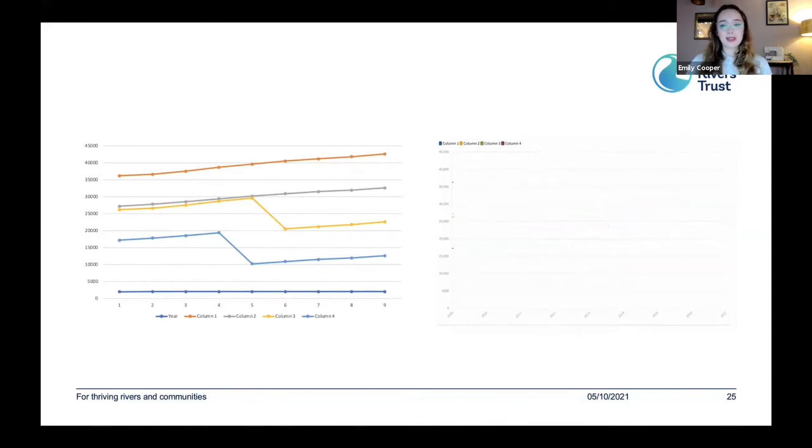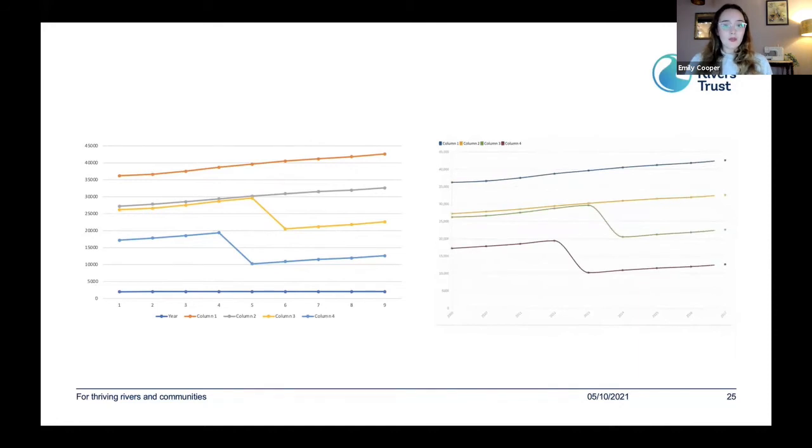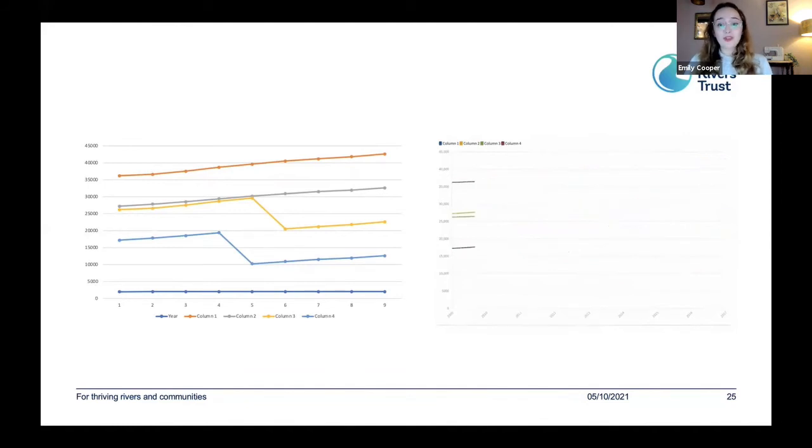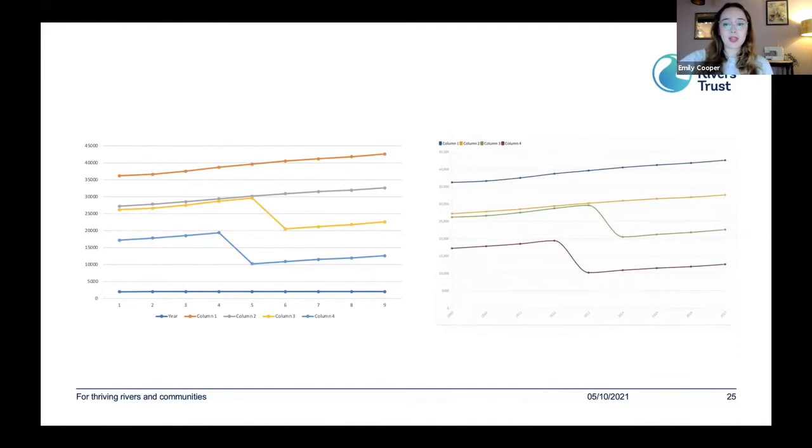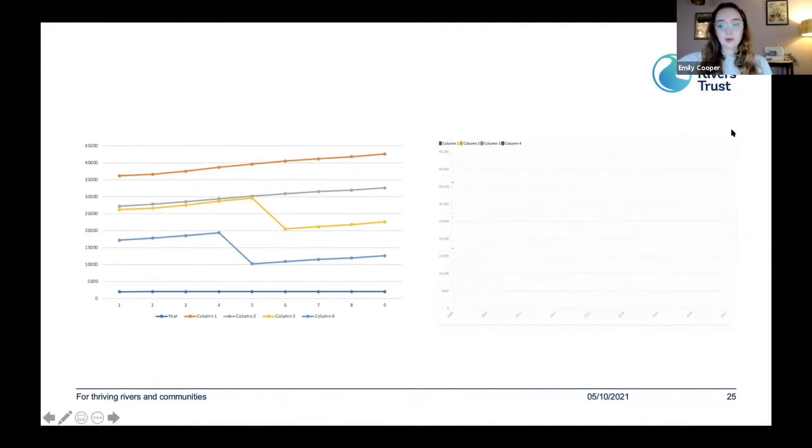I don't know if anyone else is like me, but I used to spend hours on Excel trying to make really slick, modern looking graphs, and it is an uphill battle. But that's what Flourish is designed for. It makes it easy and it holds your hand through that entire design process. And this line chart is just the basics of what Flourish can do.